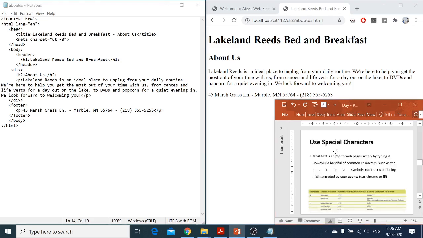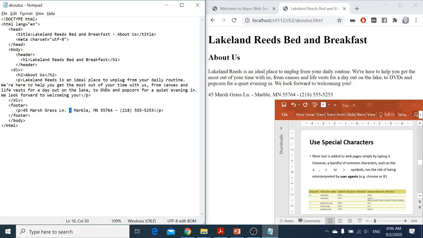Now, special characters. Special characters are very interesting. This minus sign, I want to replace it with a bullet. So I need special characters.